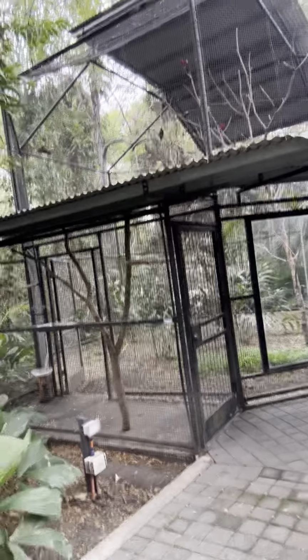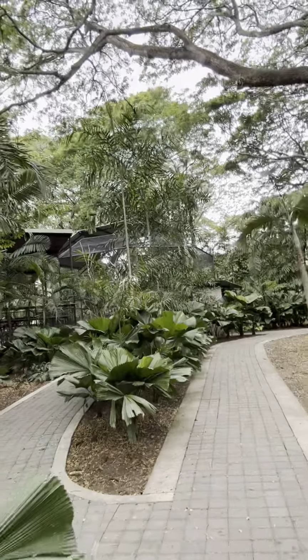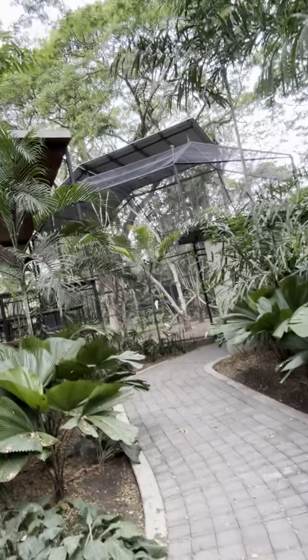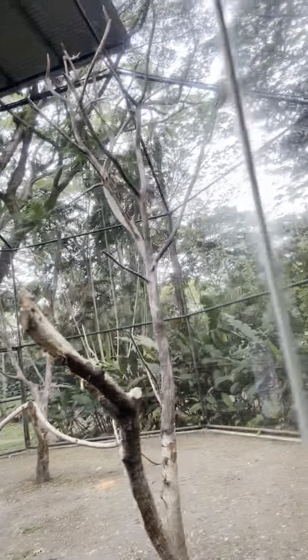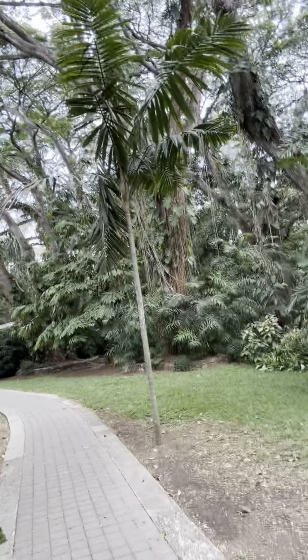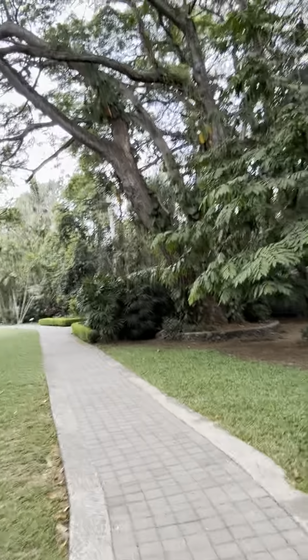My mate the parrot was in here before having a chat with me, but he or she's up in there now. And we've got ourselves some cheeky galahs, but not the same galahs that we've got in Australia. They've got a blue colour around their eyes, and one is a real show-off. He's even more of a show-off than normal galahs. Here he goes. Mr. Sapphire, his name is. Is he going to come down and say g'day? He might not. But they're having their dinner in there. And come up and say hello to Sapphire. He really puts on a show. He knows he's a pretty boy. And so he comes and rubs himself against the side of the cage and does all these funny poses. It's hilarious.